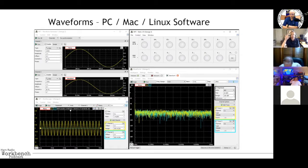Oh, in the upper right-hand corner, this is the digital I/O panel. So those 16 pins on the header could be set to be inputs or outputs. And you could either think about these as like LEDs to look at the logic state, or you can use them as buttons or switches to set a logical state. So if you're working on a digital circuit, it's very convenient.